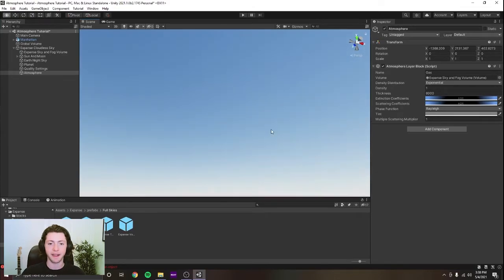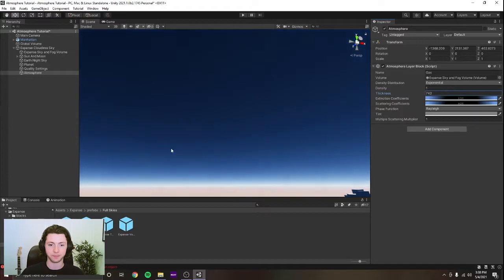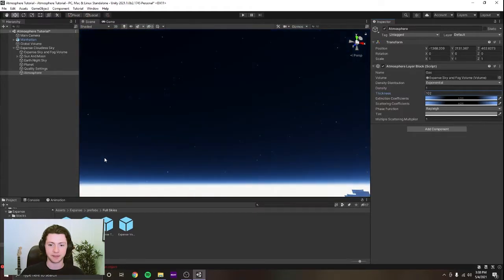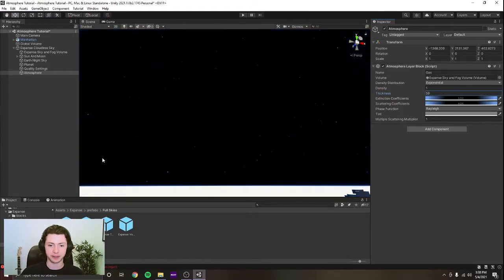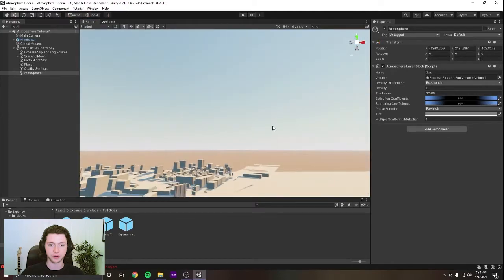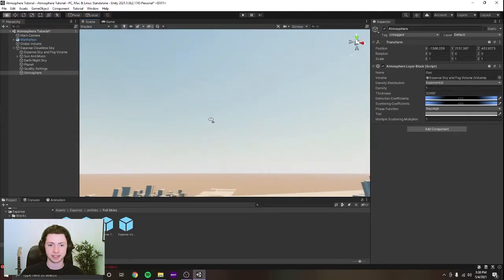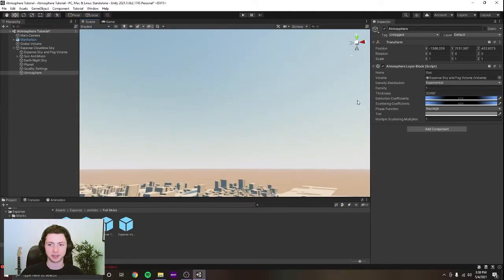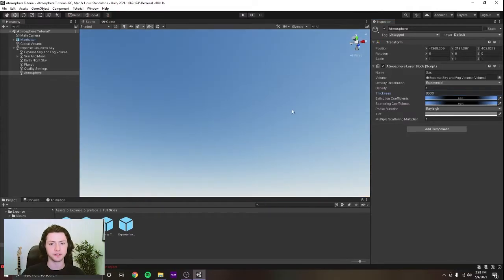The other setting that lets us control this is thickness. This tells us how far the gas extends up into the atmosphere, away from the planet. So we can pull this down, and you can see we can have a thin atmosphere layer, can be really thin, or if we want to, make it super thick and get a crazier looking, less realistic, but kind of interesting atmosphere. We're going to leave it at the value it was at. It's going to be 8,000. This is a good value for the Earth.